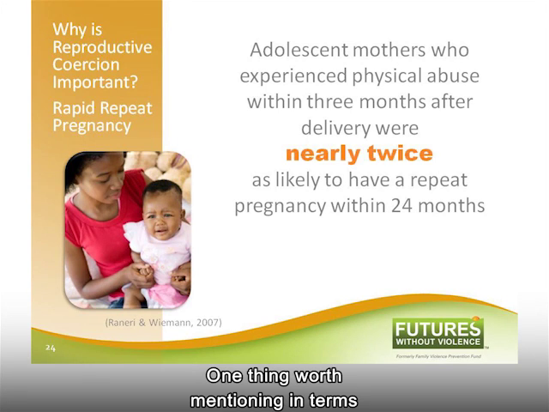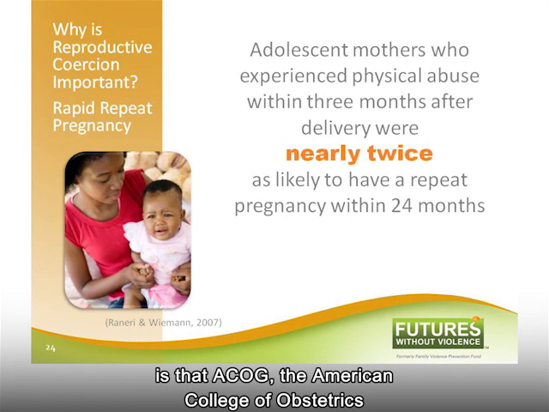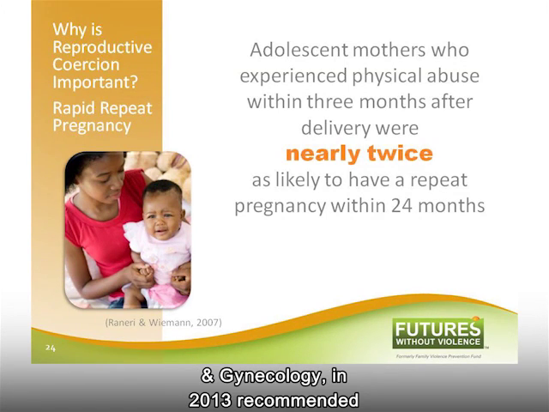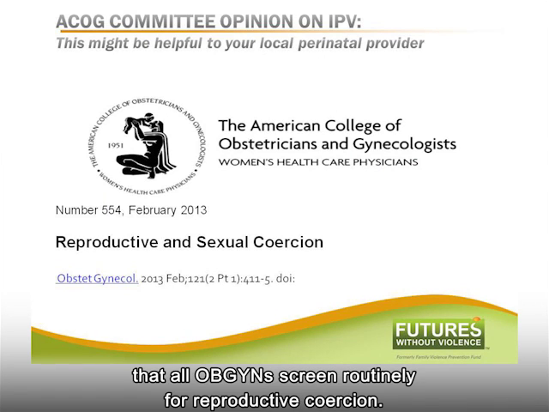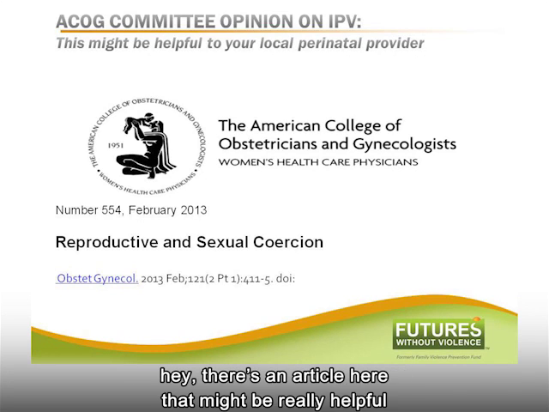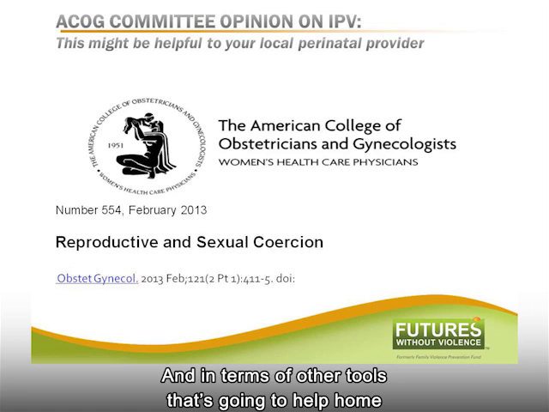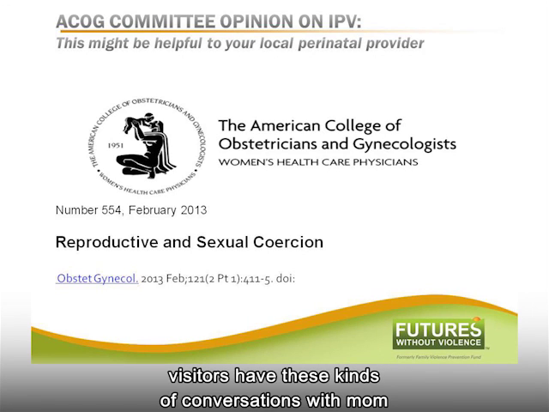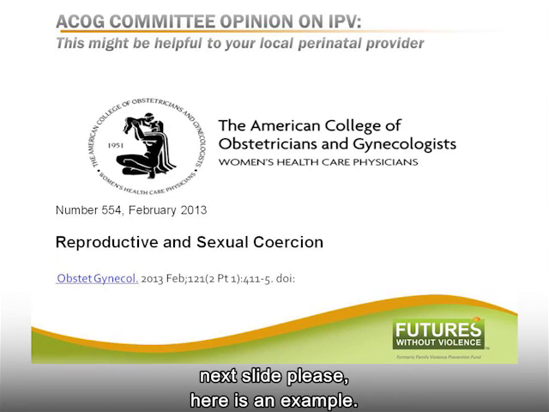One thing worth mentioning in terms of greasing the wheels for partnerships is that ACOG, the American College of Obstetrics and Gynecology, in 2013 recommended that all OBGYNs screen routinely for reproductive coercion. So when you're looking to make that partnership, you can say, hey, there's an article here that might be really helpful to you, and you can point out this journal article. And in terms of other tools that are going to help home visitors have these kind of conversations with mom or provide direct education to moms about this issue, next slide, please. Here's an example.